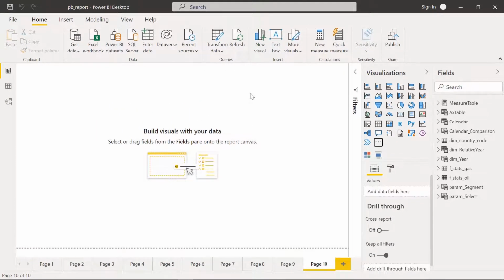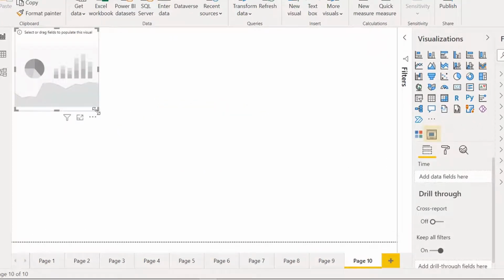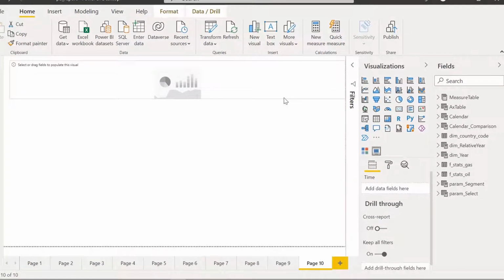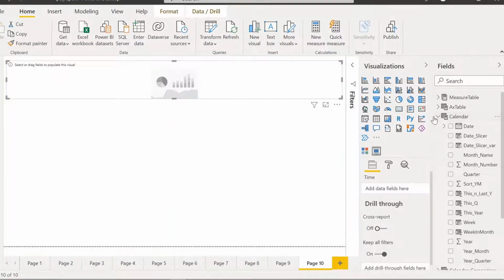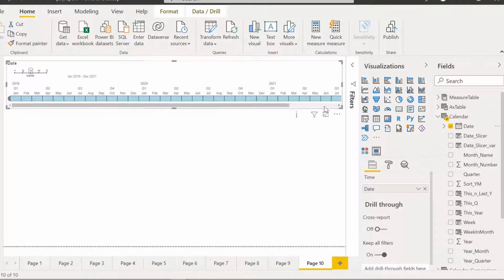Okay, let's see. Imagine we didn't know how to do it. What we would do normally is bring a timeline here. So I bring my timeline visual here to select month, and for that I would bring date from my calendar. Now I have the possibility to select month from this timeline.